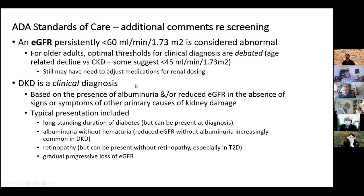Diabetic kidney disease is a clinical diagnosis based on the presence of elevated albumin in the urine and/or a reduced EGFR in the absence of other signs and symptoms of other causes of kidney damage. The typical presentation is long-standing diabetes — though it can be present at diagnosis in type 2 patients. They have elevated urine albumin without hematuria, but some people have diabetic kidney disease without albuminuria, only a reduced EGFR, and we're seeing more of that in both type 1 and type 2. Most often they also have retinopathy, though in type 2 patients nephropathy can occur without retinopathy. In most type 1 patients, albuminuria without any retinopathy should prompt consideration of another condition.